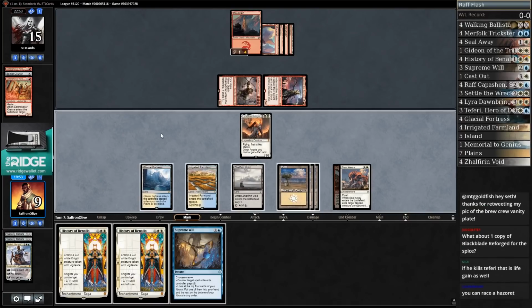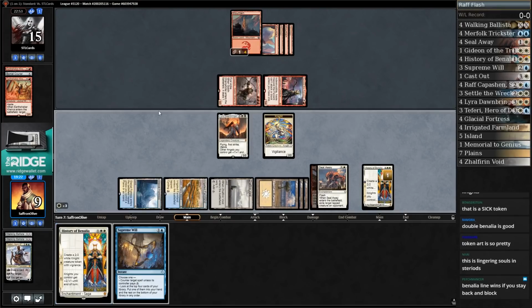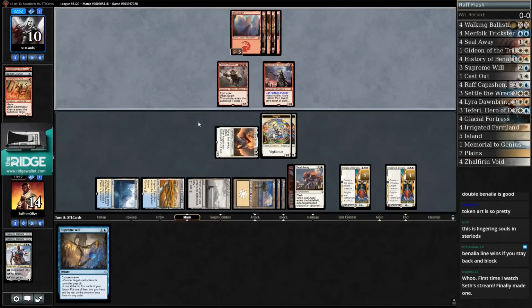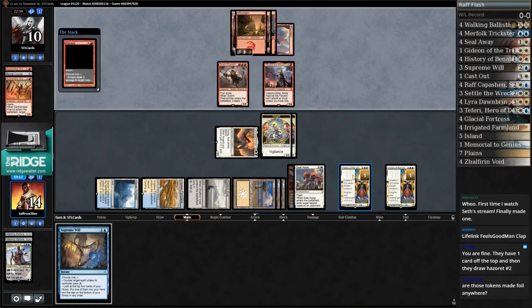Supreme Will. Well, play History of Benalia. All right. Double History of Benalia. Get in with Lyra. Pass the turn. See what happens. Back up to 14. Hopefully do some jumping. Come on. No land. No land. Let us jump. These double Earthshakers in the graveyard are scary.